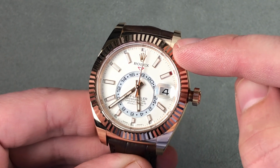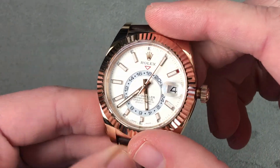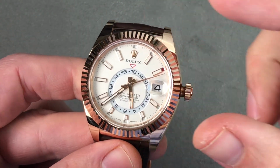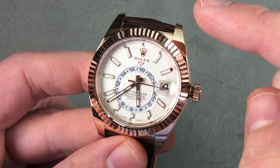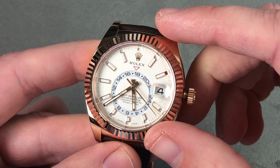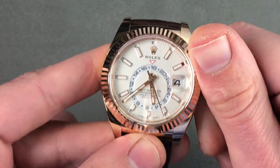Free sprung with a full balance bridge, it is shock resistant. The overcoil hairspring is made by hand, helping the watch to keep excellent position timing, as each position should be more or less concentric beating of the hairspring, enabling it to earn its chronometer certification. That overcoil made by hand is not just good for timing's sake, it is highly anti-magnetic. A blue oxidized niobium zirconium alloy Rolex calls Parachrom Blue. It is highly anti-magnetic. That's one of the material miracles of this watch.